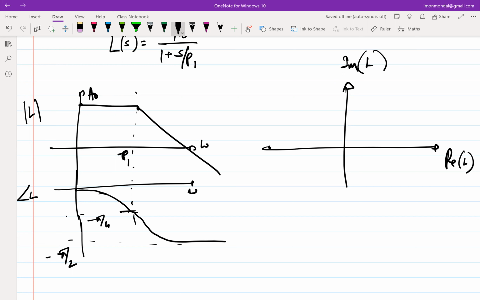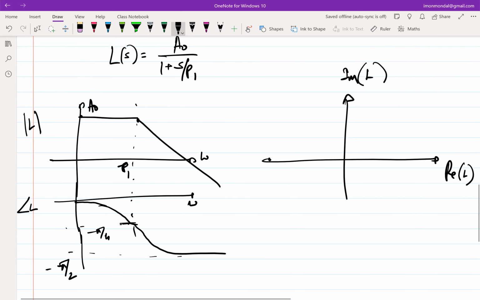So when I start from omega equal to 0, where am I in the Nyquist plot, the right hand side plot? It will be A0, right? L of 0 is A0. Assuming it's a very large number, it should be a large real number, far away on the x-axis, on the real L. So somewhere, let's say here.